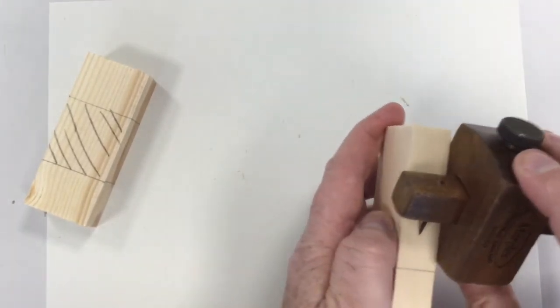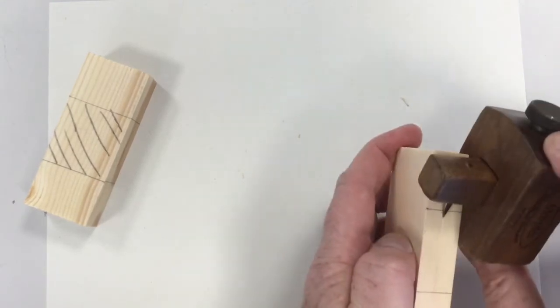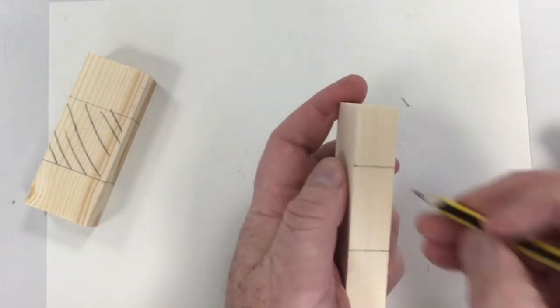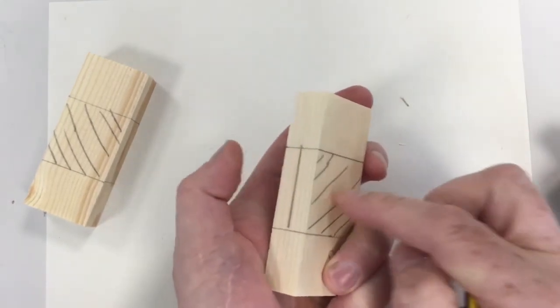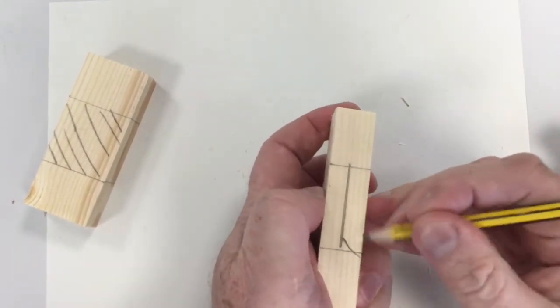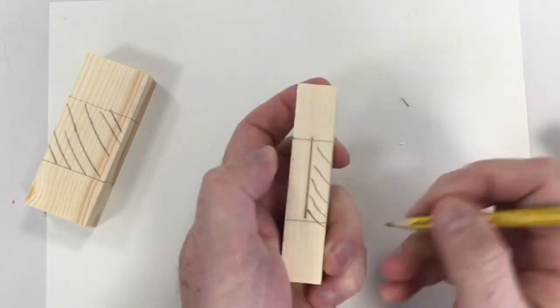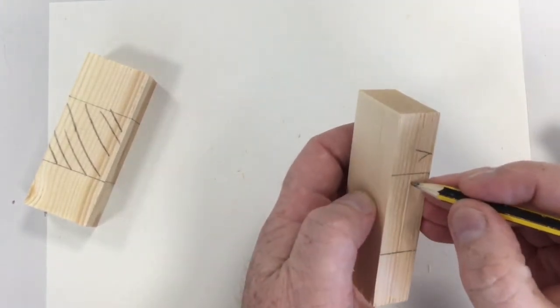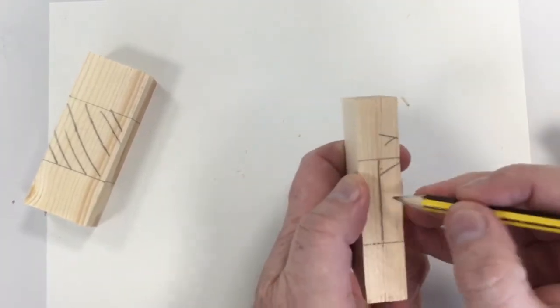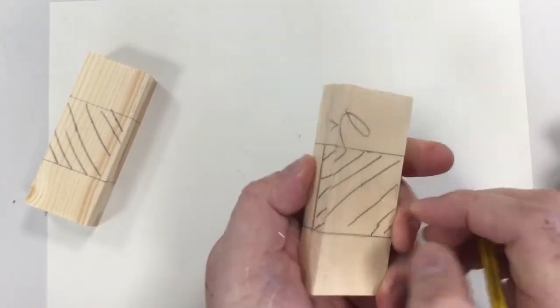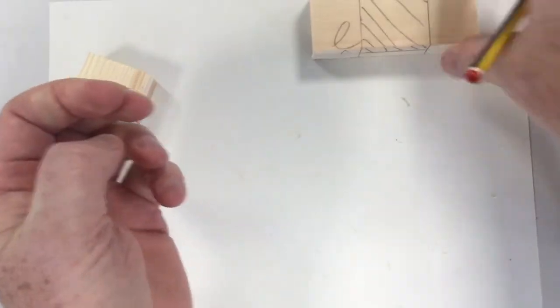Turn it round to the other side. Again, a wee light scratch. You're not trying to dig through. Just take your time, and then highlight that right away. Now waste wood here, so this bit needs to be marked as waste wood too. Turn it round, fill in your gauge line, and again, your waste wood's here. Make sure you're marking your waste wood or hatching lines there. So that's one piece.